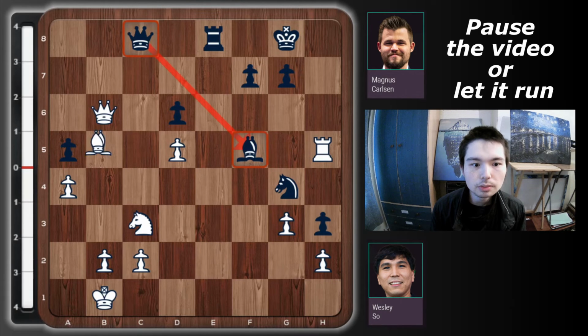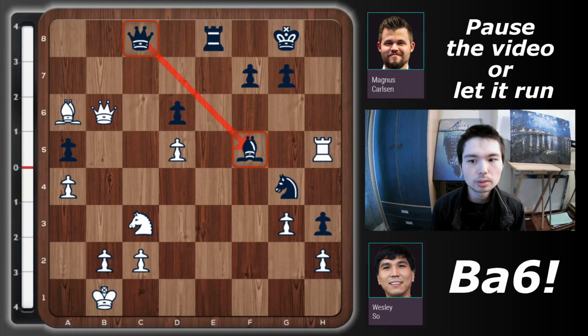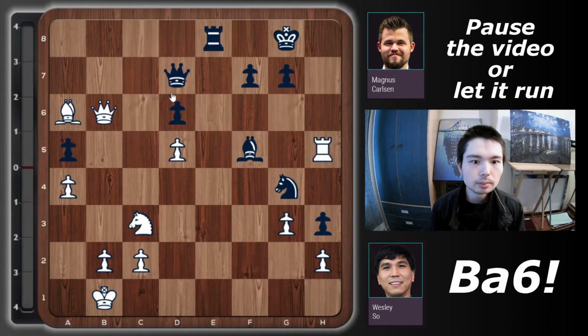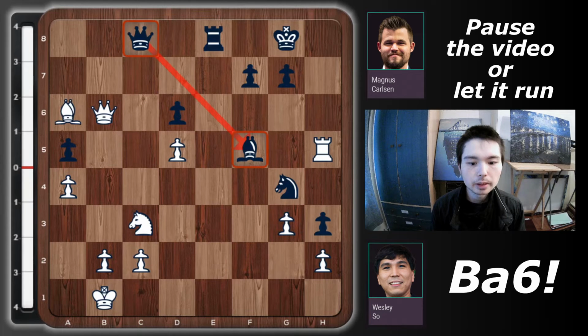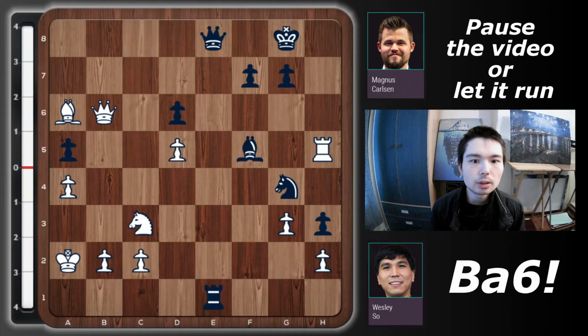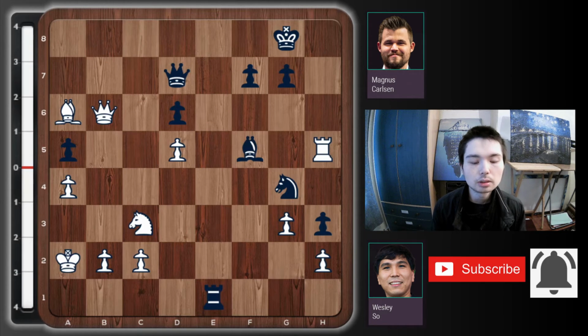The winning move is bishop a6. For example, if queen d7, then bishop b5. Now you're going to pick up the rook. That's why here Carlsen threw in a check, the king sidesteps, and then queen e8. Carlsen actually deliberately gives up the bishop, but I want to talk about this move. Firstly, I want to look at queen d7 because this queen still protects this bishop. Now, why didn't Carlsen play it?